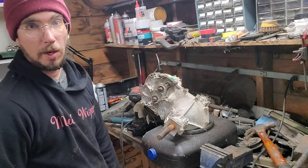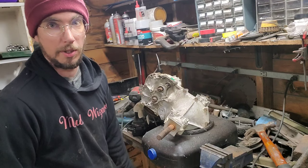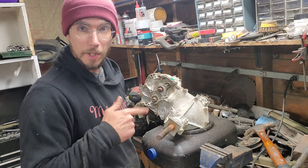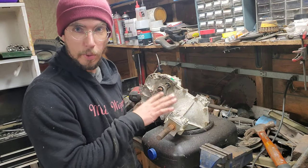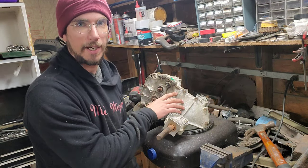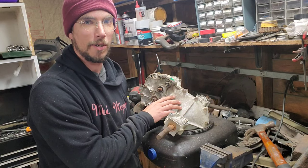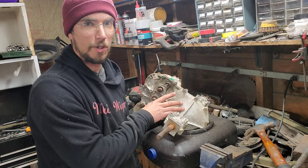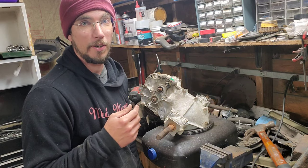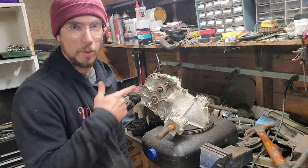Now we leave it like that for about two hours — go do some laundry, do the dishes you promised, and all those other things to make your partner happy. One quick thing: these are not put together with a pre-made gasket; they're done with RTV sealant. Make sure you have oil-rated RTV sealant before you break this down. I just used the black stuff and it seems to work perfectly fine on the few I've done. We'll be back when this is done draining.